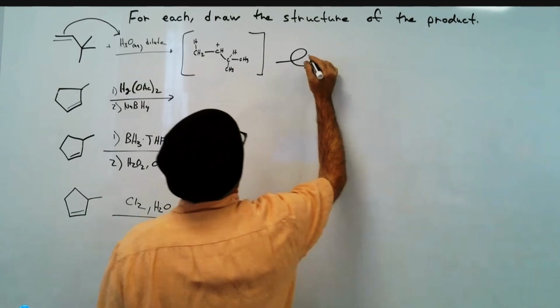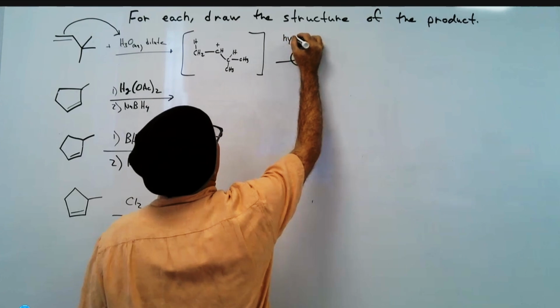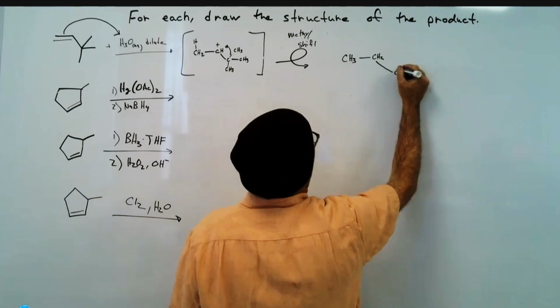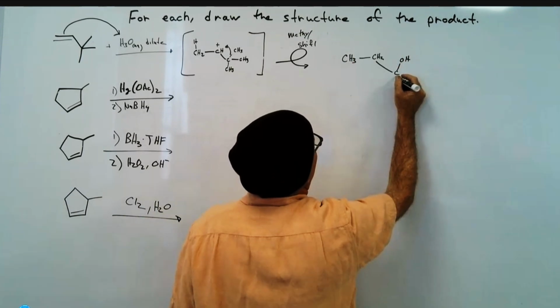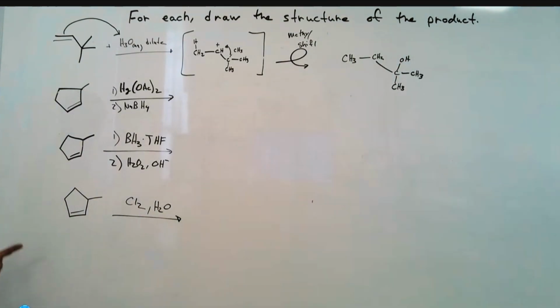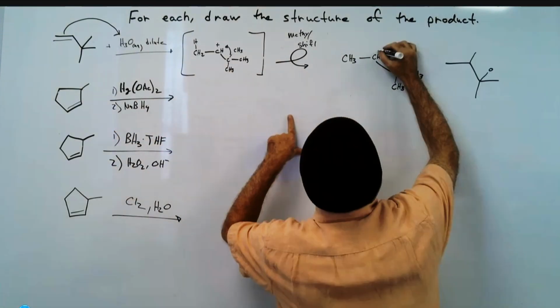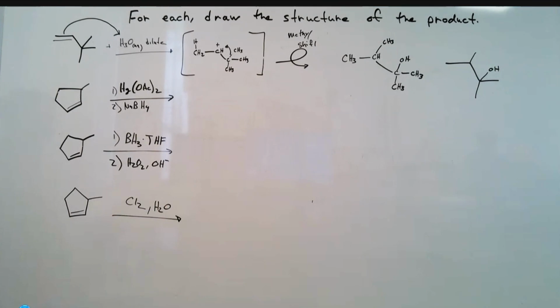Let's do something else. And so this is going to be a hydride shift, or a methyl shift. And then eventually, we won't do the whole mechanism. So generally on a quiz, I wouldn't necessarily do this. Perhaps I should have done this one in all three spots. We'll come back and do that.